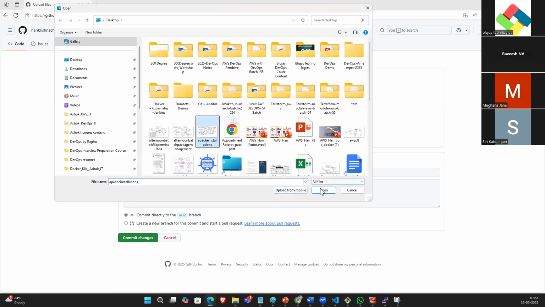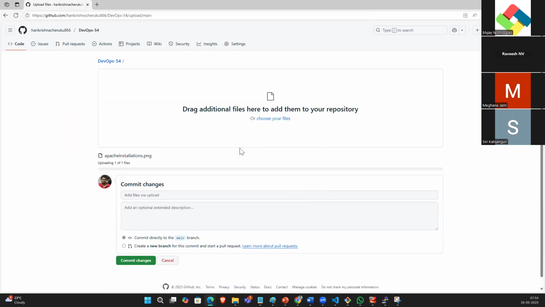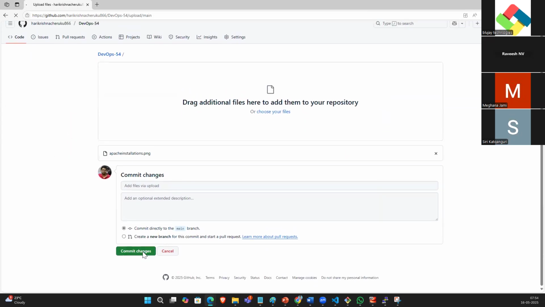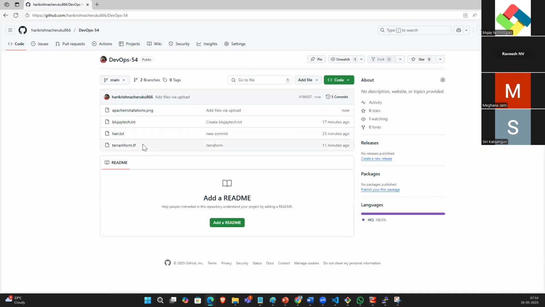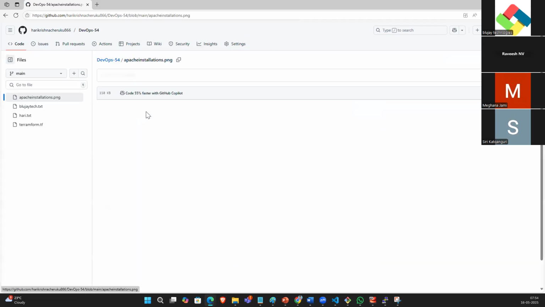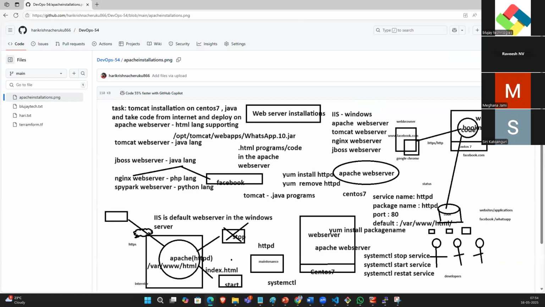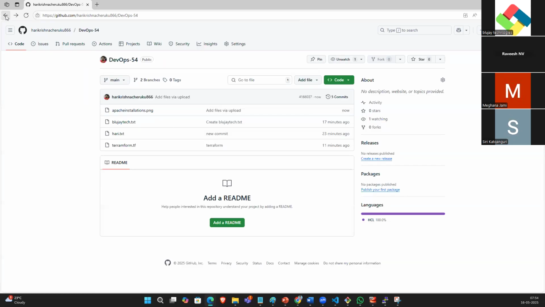So Apache installation, open, commit the changes. Okay, you see guys, just now we have uploaded the files. You can upload the files from here also. The file is uploaded.